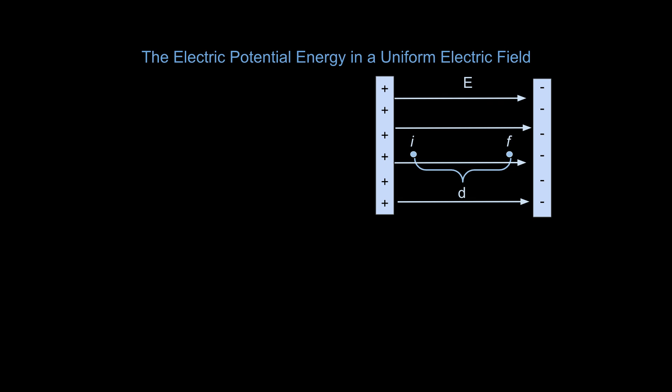One scenario that I do want you to think about is imagine that we have a setup kind of like this in the upper right. So imagine we have two parallel plates. One is positively charged, one is negatively charged. You may think that this is an odd situation and at first it may be, but actually this is a really important scenario. As we get more into the physics of electricity and magnetism, this is the basis for a lot that's going on with capacitors and batteries work very similarly as well.